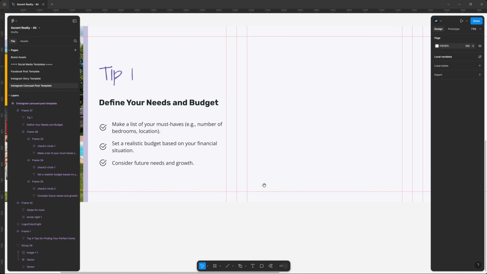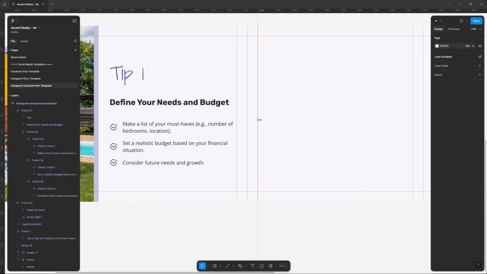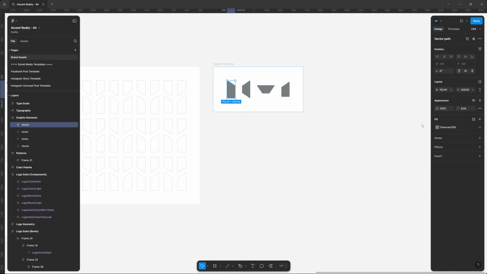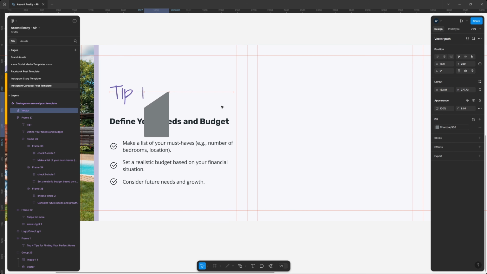Now I'm also going to place an image on the right side, and I want that image to also span 2 slides. Again, just for consistency and to make the layout a bit more interesting. So let's go back to the brand assets and select one of these shapes. Let's paste it in here.